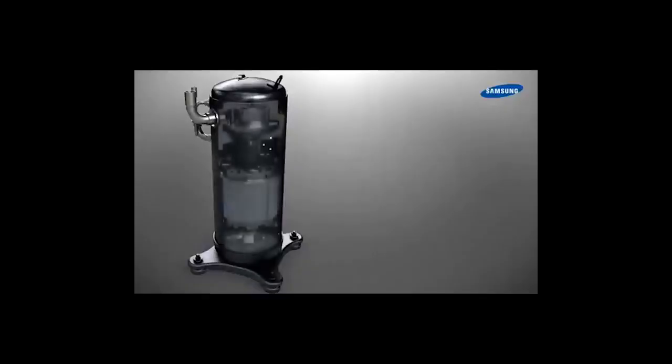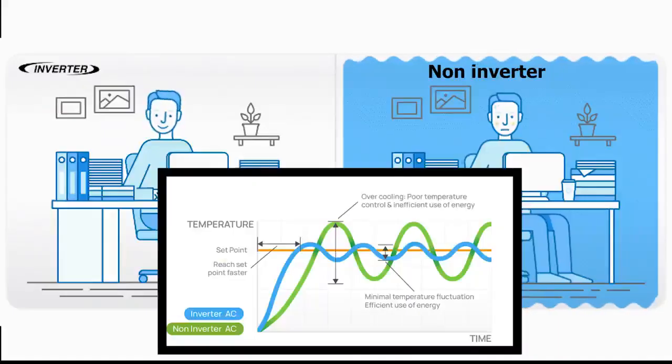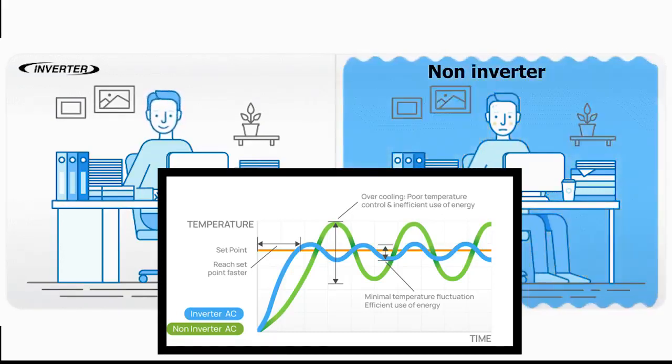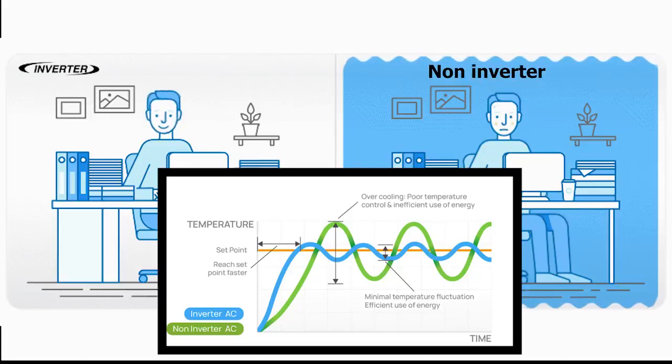The key difference between the two air conditioner types lies in the compressor's ability to regulate the speed of its motor to adjust the room's temperature. Once a room is cool, inverter air conditioners lower the speed of the compressor motor to save energy and refrigerant required to cool the air. In comparison, non-inverter motors only run at full speed, then shut off when the room temperature reaches the desired temperature. This repetitive on-off process creates more noise and consumes more energy.